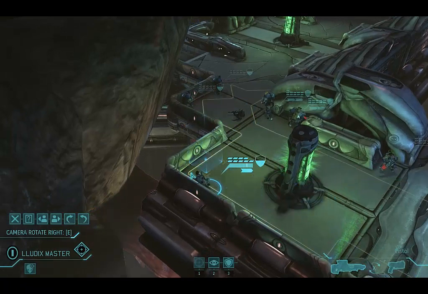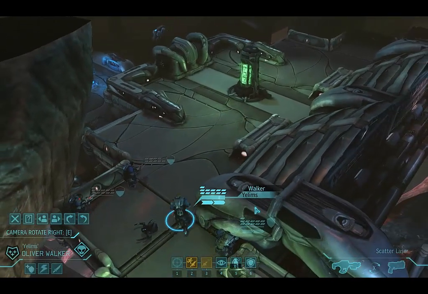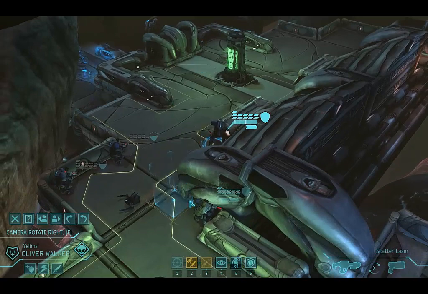And the one character you do not want to send down there to scout and get the attention of aliens is your sniper. You want the sniper right up here.